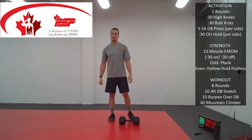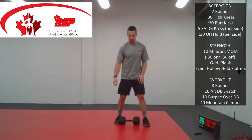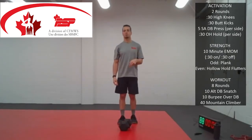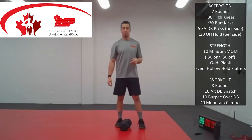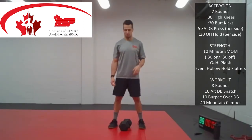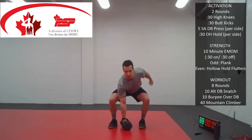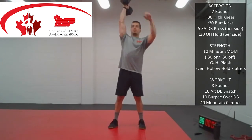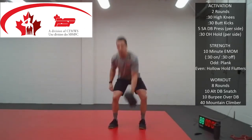For those who can, I know most of you can, you guys are fit people, not a lot of injuries going on. We're going to start from the ground, and we're going to go into a straight overhead position. Okay, so it's here, chest is up, using my legs and my hips. I get straight up overhead, switch hands.